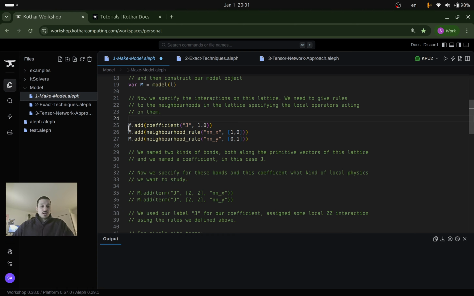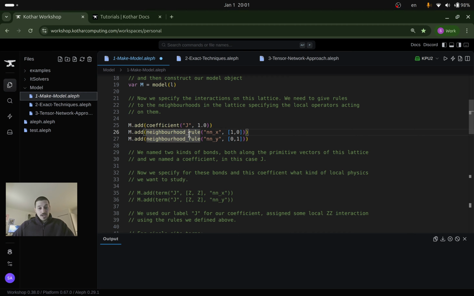So we're going to take our model M, and we're going to add rules to it. The first rule we're going to add, a general rule, is made up of a coefficient, eventually an operator living on some bond, but we need to first tell our lattice what kind of rules around our local sites we actually want things to be connected with.